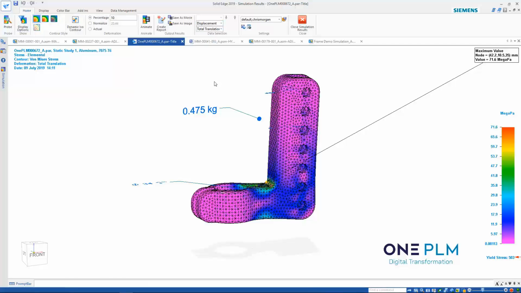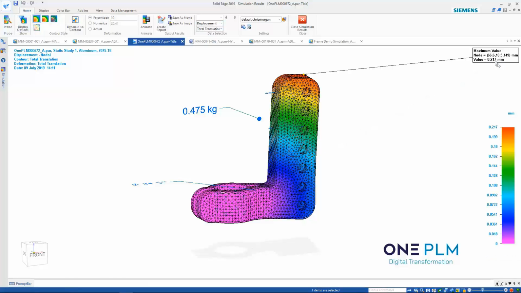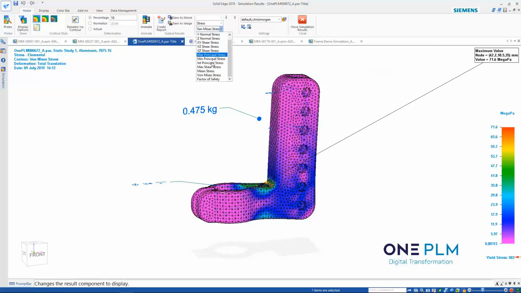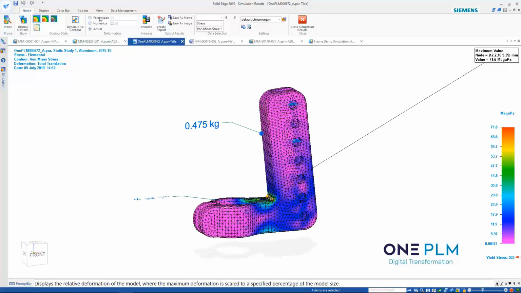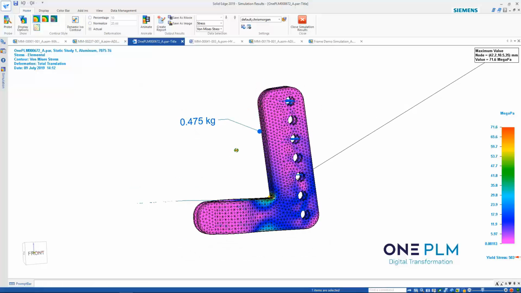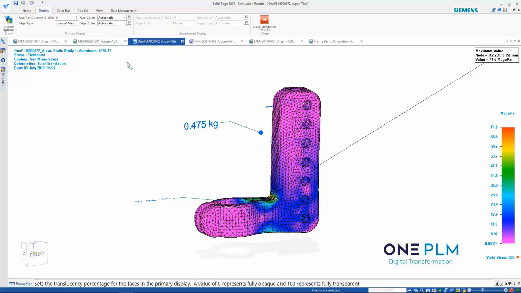So we've got stress, displacement, so we can show where that highest displacement point is, 0.217. So that's 150 up there, 0.217 is less than 1/300th of that value, so I won't be worrying too much about that. When we're doing the stress, we can view it many different ways. So we can do mean stress. Von Mises is probably the one that most people tend to learn. We can have a look at the actual deformation. So that is kind of giving us an exaggerated deformation when we look on that one. On the display, we can decide what it looks like. So we can have an external.